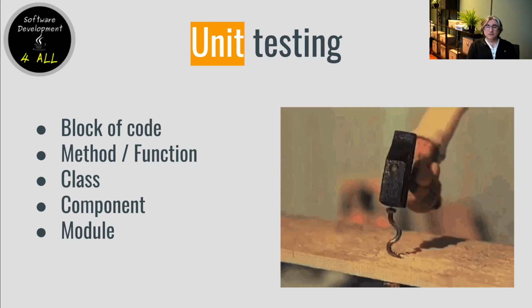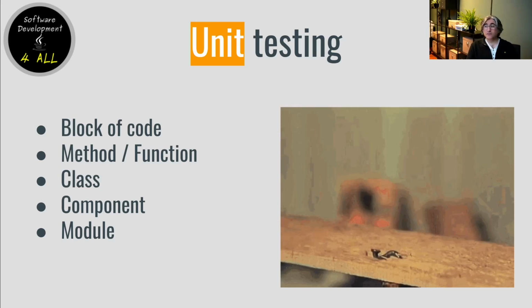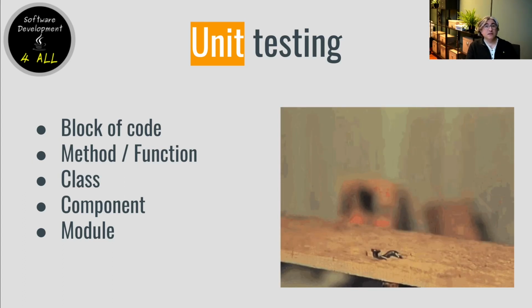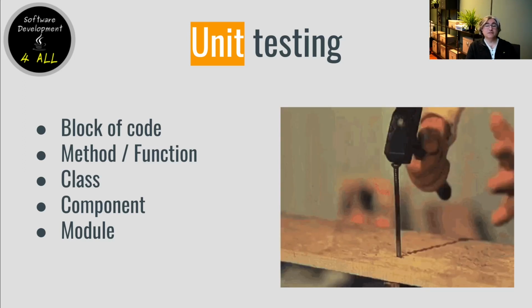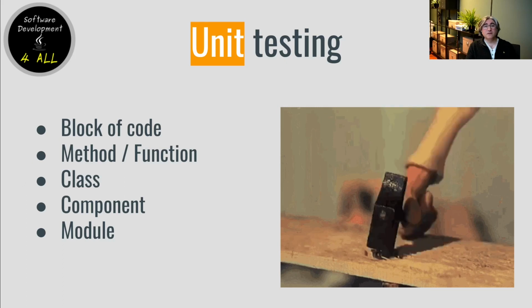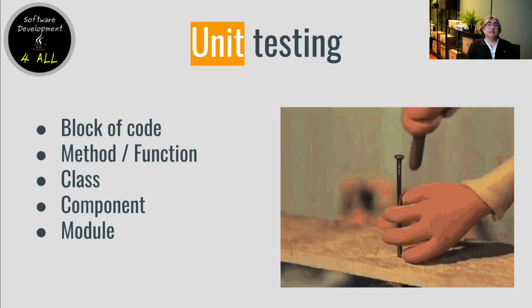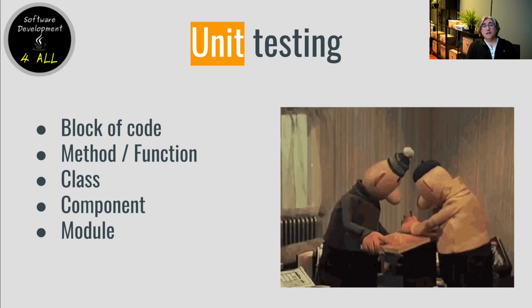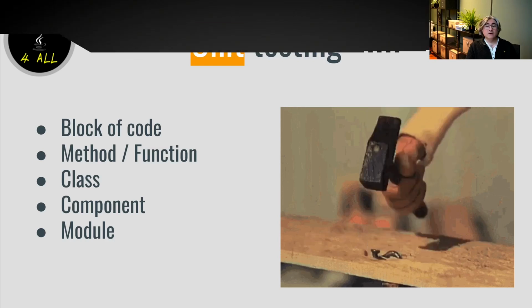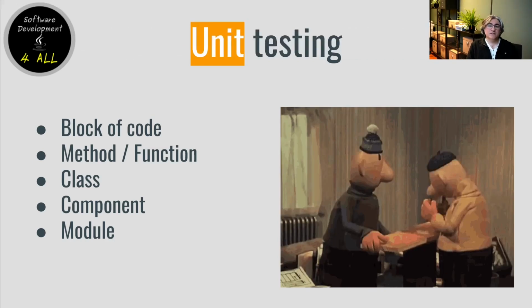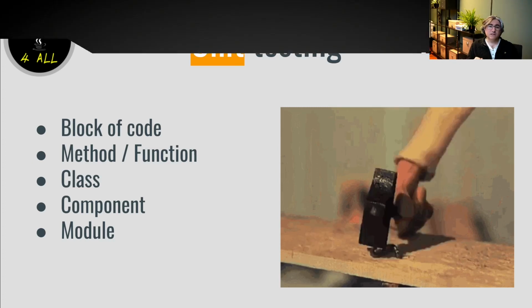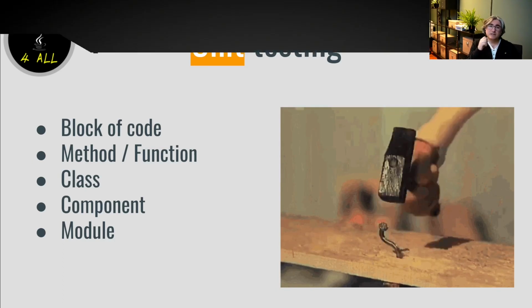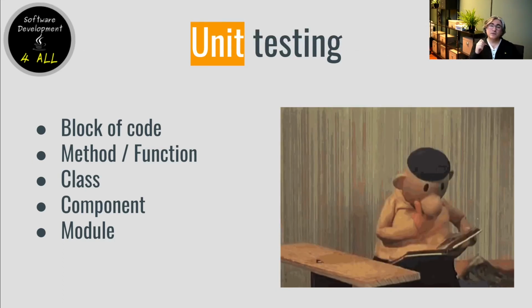So what's a unit? It could be a block of code. It could be a method, a function, a class, a component, a module. It could be anything. So a unit is not really defined until you define what it is. I'm going to talk about the smallest unit that we are using, which is a single responsibility unit like a method or a class. And a class could have multiple functionalities, and thus, let's look at the smallest part, which is in this case bits and pieces that you can isolate and test within a class.